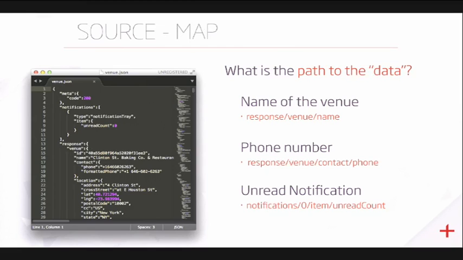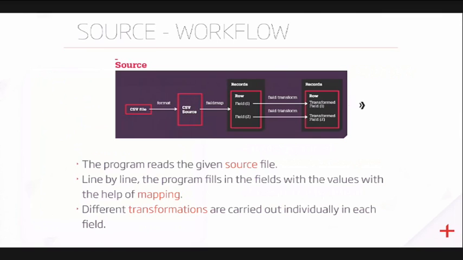You can use almost any kind of mapping. You can use list values, you can use ranges, you can convert some data in the mapping scope into lists. So if it was a normal dictionary, you can convert it into a list as well. And the workflow is really easy. We read the data from the file. It's getting to the source object. It will create the records, and it will load the data using the mapping into the correct fields. And after, it will run every transformation individually for each field.